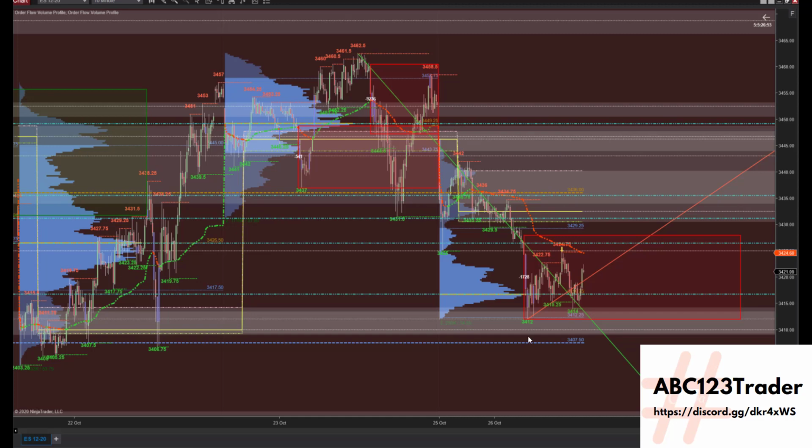What we have here is it's kind of ugly that we're ranging, and we've been ranging for actually quite a long time. What we need to know is, well, we don't know which way the market's going to go. Right now it's in negative territory of almost 1%, but the VWAP is pointing down. We have resistance through all these lines here. So when the market starts up, we'll see if it's just going to sit and hang around in this area for the day. We don't know yet.